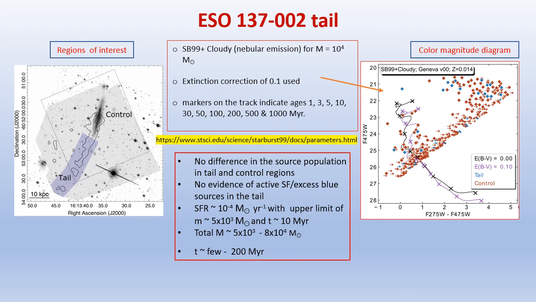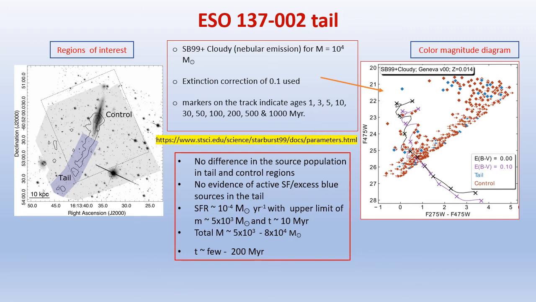Now I want to show a few results from my work, especially the color magnitude diagram that I extensively used to study star formation. The upper right plot shows the color magnitude relations for the tail in blue and control in red, defined by our regions of interest shown by the left image. Sources that are detected in all bands are shown by diamonds, and ones detected in the 475 and 814 bands are shown by upper limits. By just inspecting the distribution of the tail and control sources, they do not show any strong star forming regions.